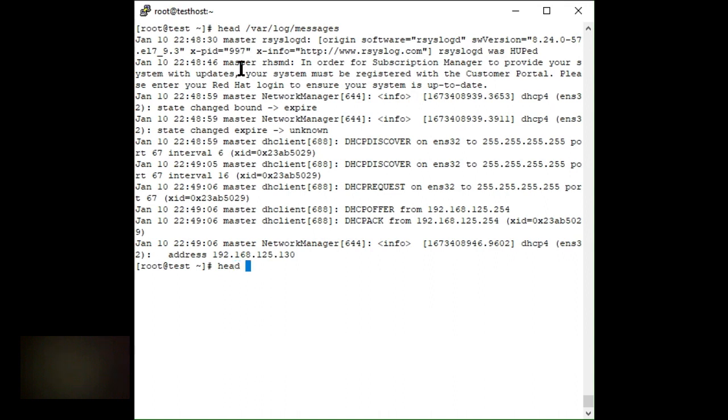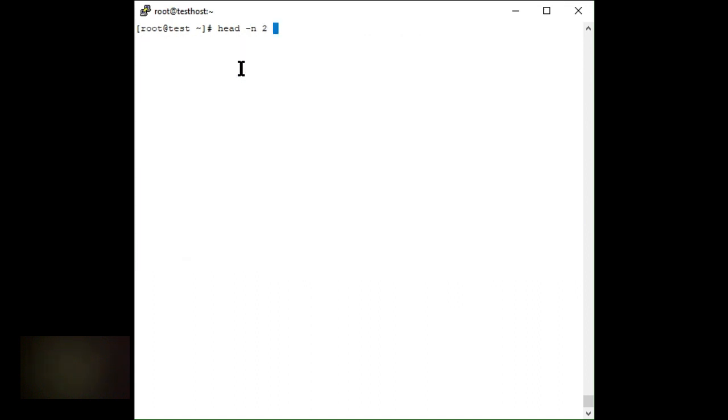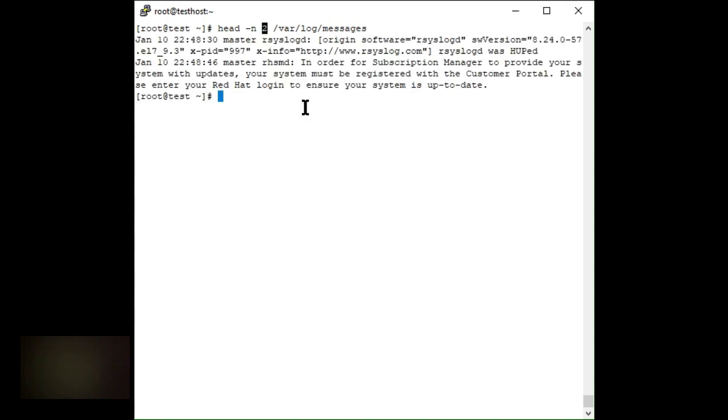If we use hyphen n and line number, like I want to print the top 2 lines only, we have two syntaxes for this: hyphen n space line number, which will print the two lines from the top, or we can mention only the line number with the hyphen.